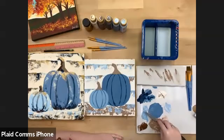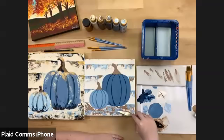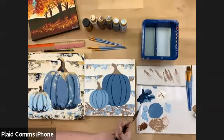And if you have too much brown, you can always go back with the vintage white and cover it up. Yeah, great idea, Kira. I always say that whenever you're doing something like this with lots of texture, it's easy to add and hard to take away. When it's dry, like Kira said, you can always go back with that base color and it covers it up and keeps that beautiful texture though.